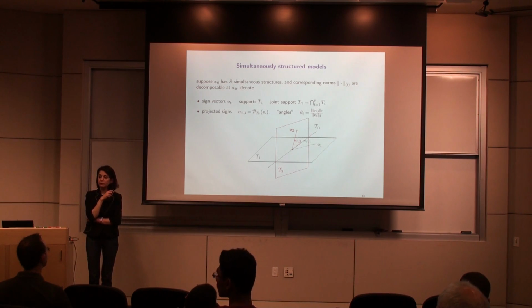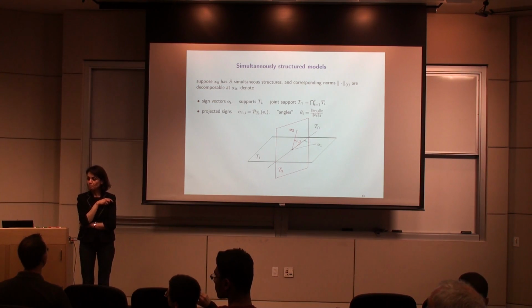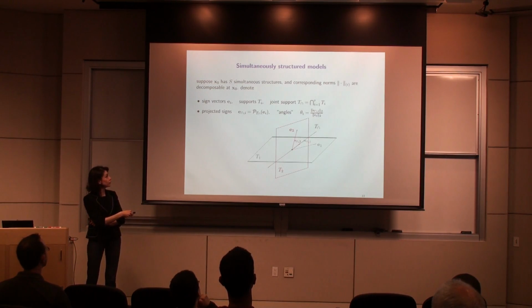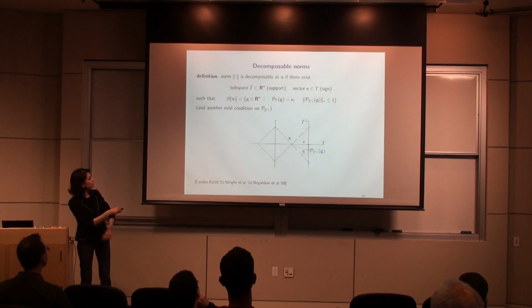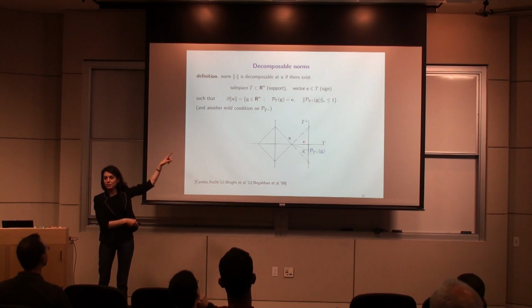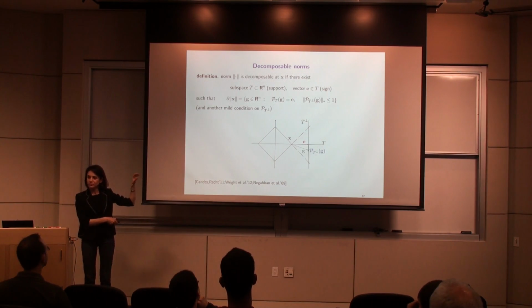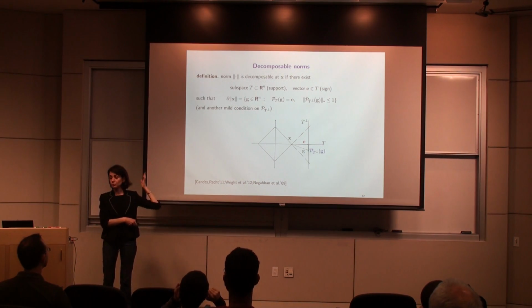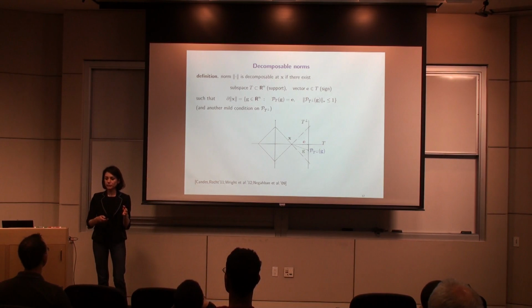Okay, so now I have a question. The subspace T depends on x. Yes, it does. If I want to be very careful, I should actually put T sub x and E sub x, but let's just drop the x. At the point x there is a T and there is an E. It does depend, because if you just think of vectors, even the support of a vector depends on that particular vector, on which indices are non-zero.